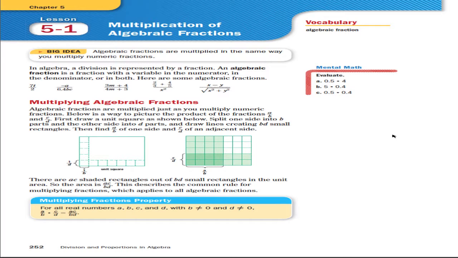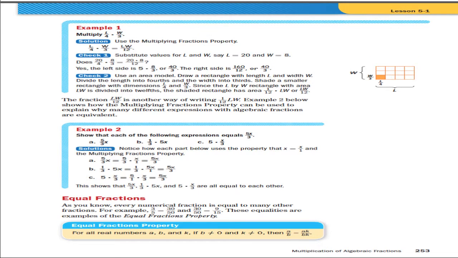The multiplication of algebraic fractions, one of the models we show is the area model, where we have a unit length on the side and we're dividing that up and multiplying the fractions together, and then the shaded area would be the area that would include both fractions. In this case, it would be AC over BD. We've got a few examples, and I will go through some similar examples, so do go through these, practice it yourself. I'll have additional ones if you need help.